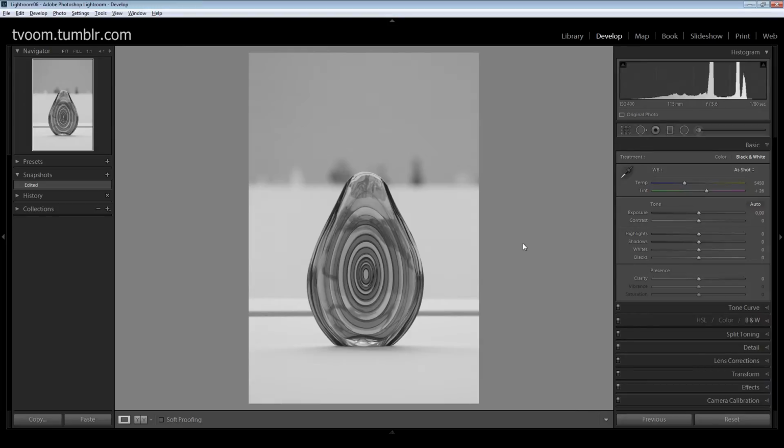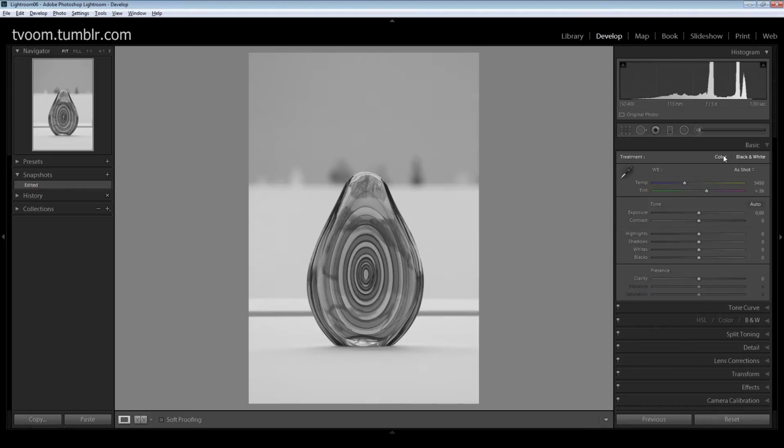The interesting thing is, and please take a look here at HSL, Color, B and W: when I click on color, you see it switches back to HSL. HSL means hue, saturation, and luminance. And when I click black and white, it switches to black and white.